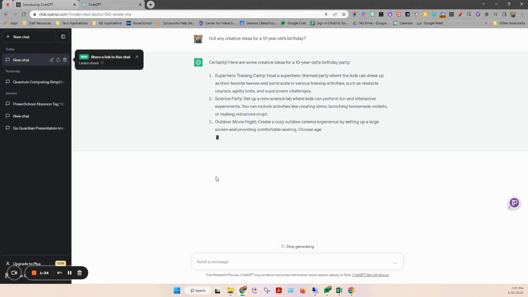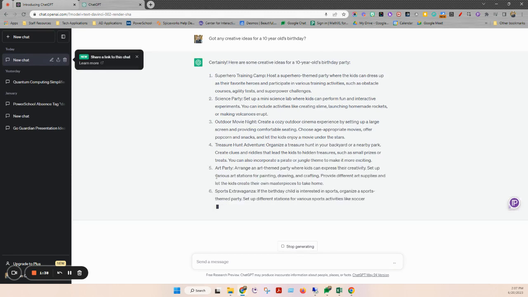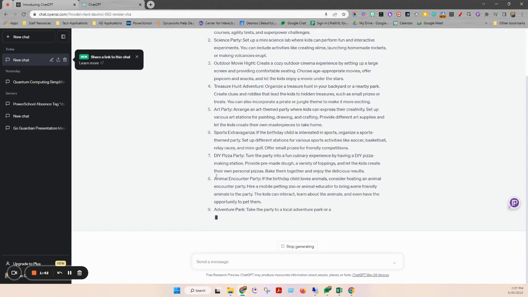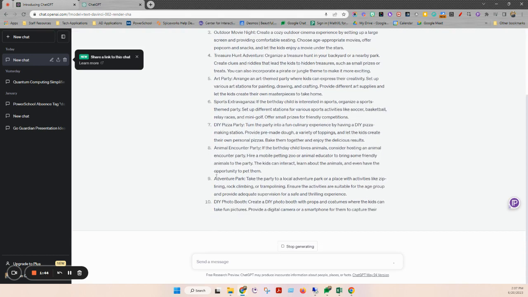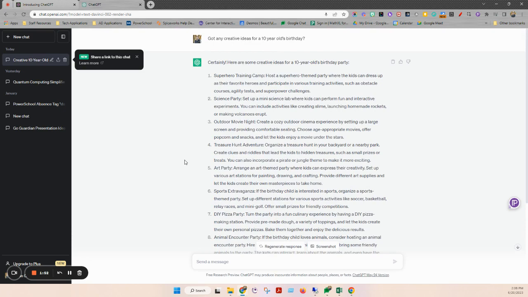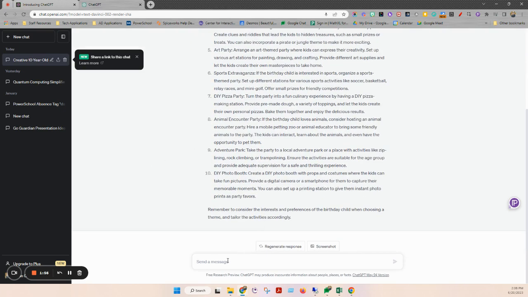And here comes the AI generating some ideas for a birthday. In this first week, we're not going to necessarily focus on classroom or education-based things, just showing you some of the tools and ways, and then we'll dig into that a little deeper. So we have these here. So this is kind of a cool idea.